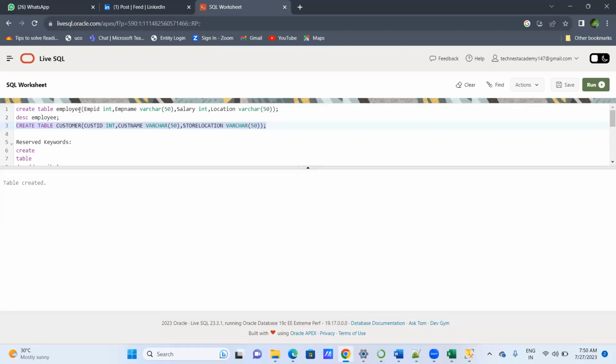Tanvir has one question: the store location could be both varchar and integer, no? Sometimes it happens that our address is a combination of numbers and characters, like road number 4, the street, then the landmark, then the pin code, like Haryana 122001.